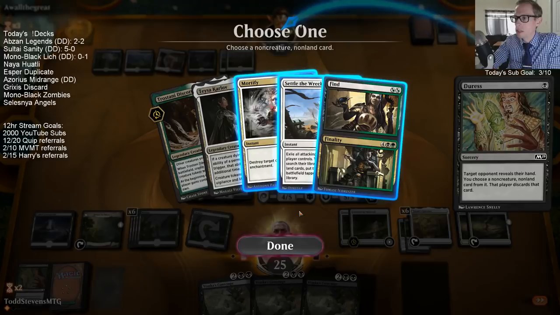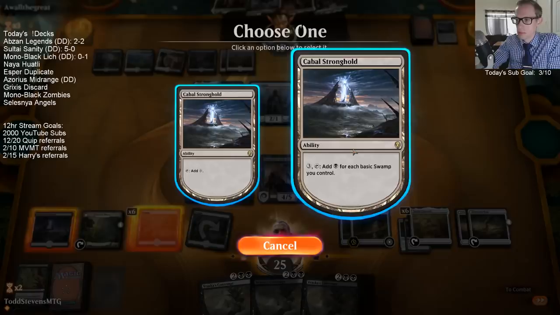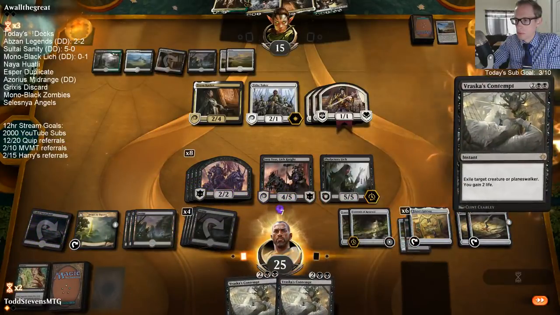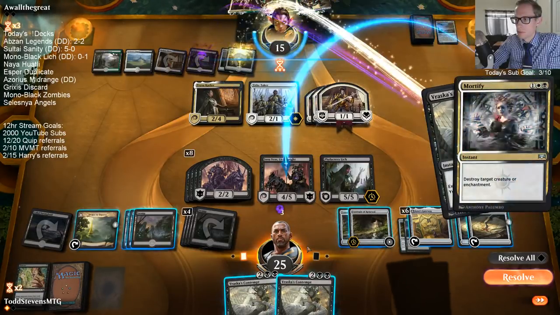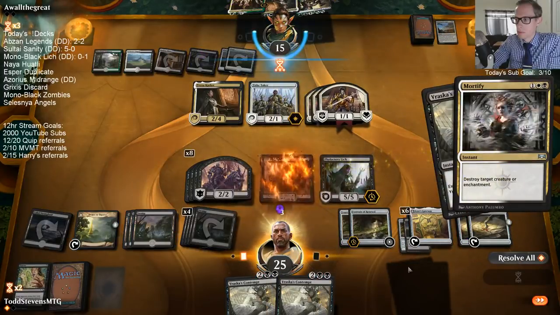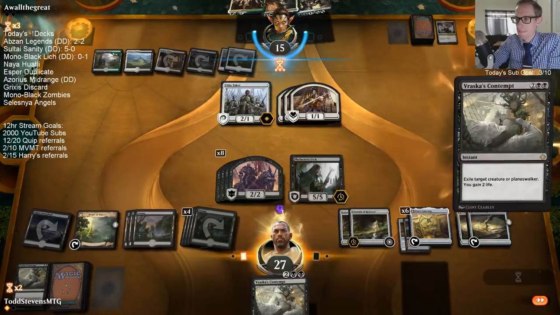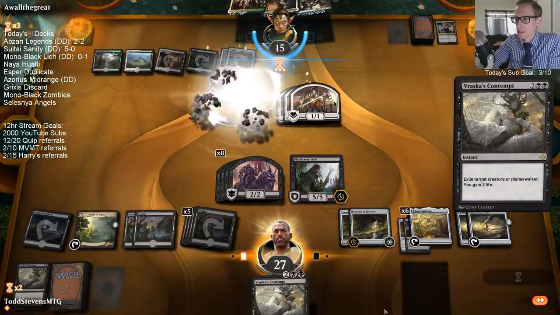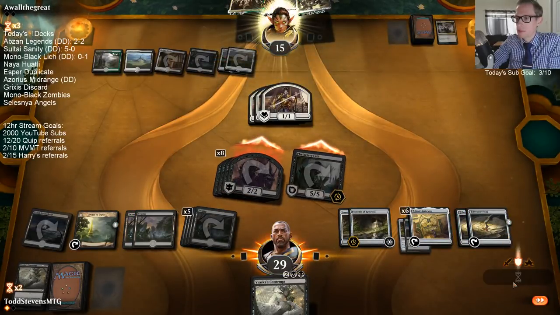Find finality. All right, not giving their creatures lifelink. Attack.